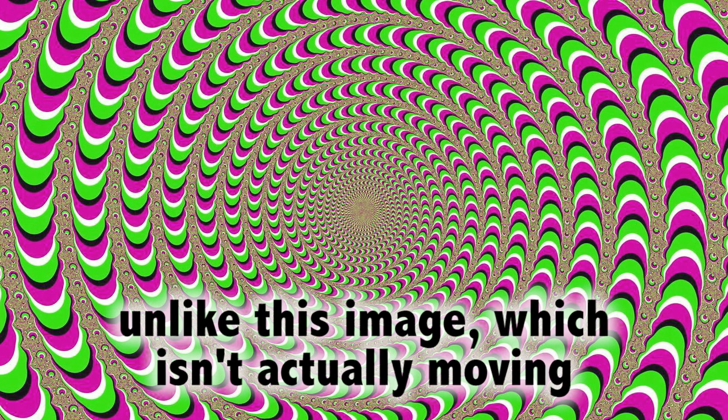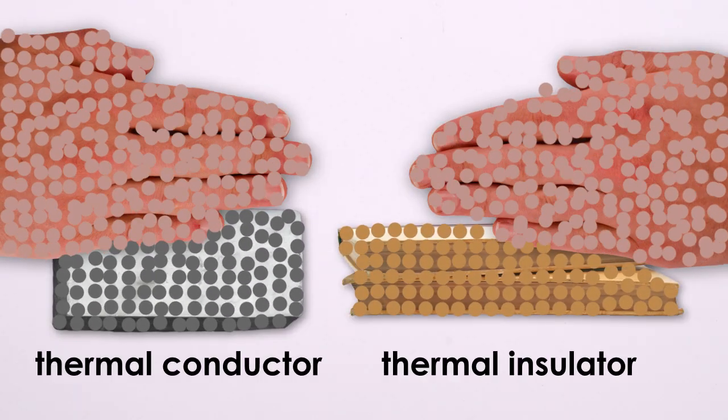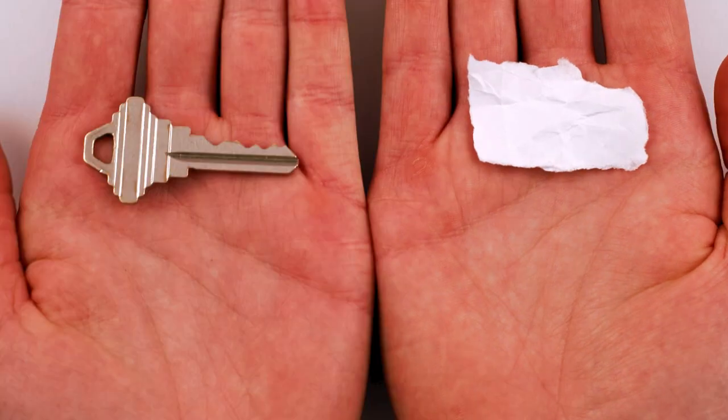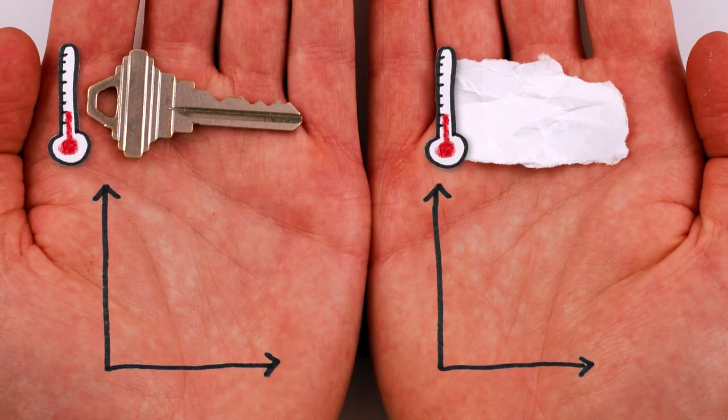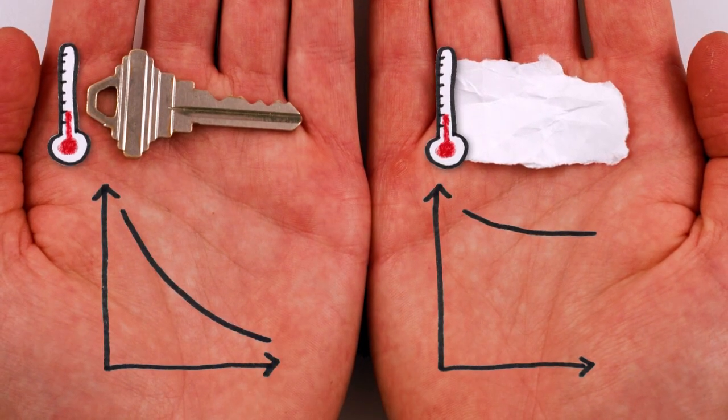This isn't just a trick of the mind, though. We experience the metal as colder than the book for a very physical reason. Metal is a conductor and paper is an insulator, so the energy, or jiggliness, of the molecules in our hands is absorbed more quickly by the metal than by the book. Even though the book and the metal are at the same temperature, the metal causes the temperature of our hands to go down faster, and thus we experience the metal as being colder, because the temperature of our hands is what we really feel.